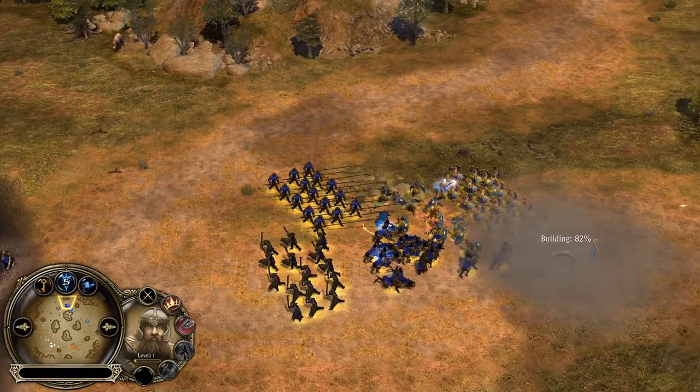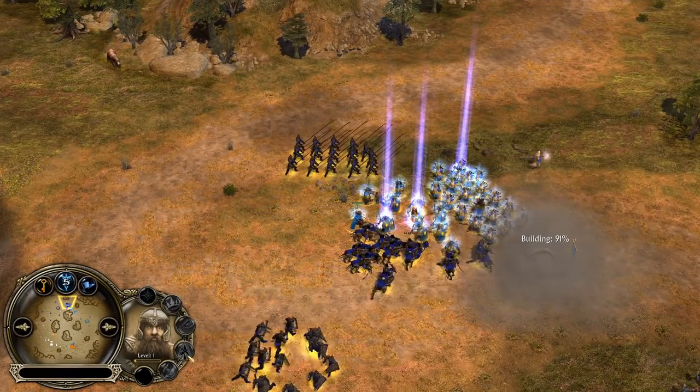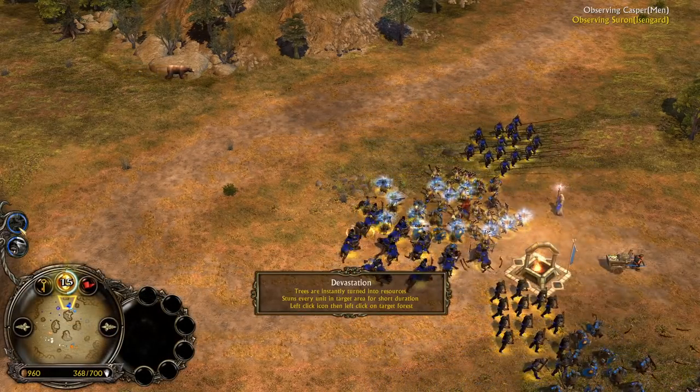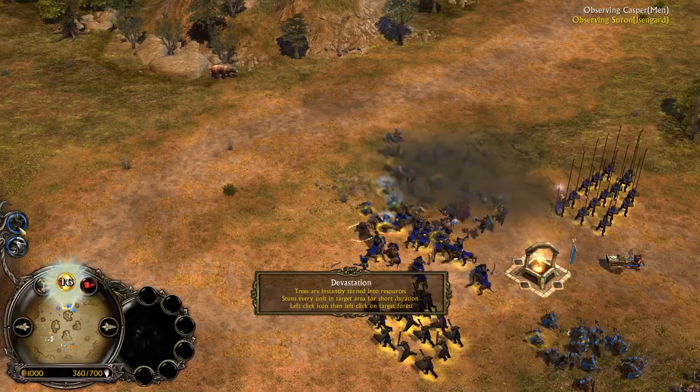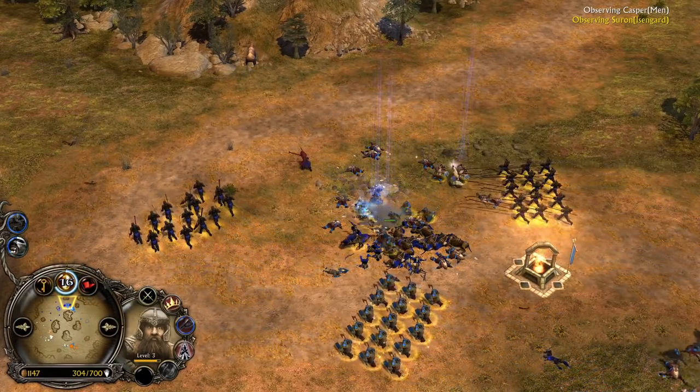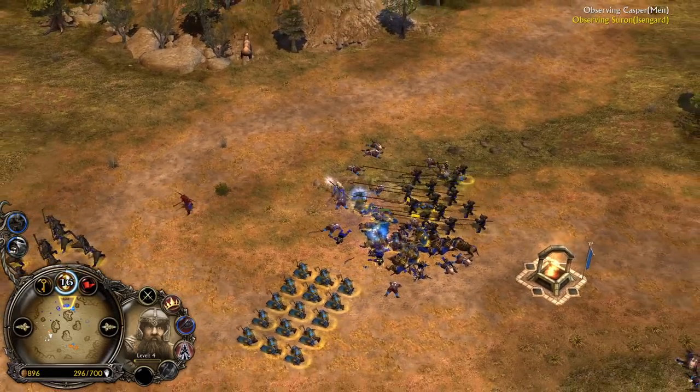Okay, so Gimli is around this side. He has Leap Attack once he's level 2, if I'm not mistaken. That was Devastation, guys, right? Devastation, yeah. Devastation is different here, by the way. Stuns every unit in targeted area for short duration. So very important. Holy moly, level 4 already. This guy hitting like a truck, this Gimli.